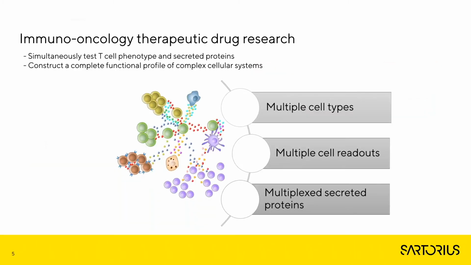The iQue allows a user to simultaneously test T-cell phenotype and secreted protein concentrations in each well of a 96 or 384 well plate. So this gives insight into the status of multiple cell types within a complex cell environment, for example, through the quantification of CD3 positive lymphocyte populations, or through live and dead cell readouts, and through cell marker expression. The Q beads that are also included in the wells also allow for the simultaneous capture and quantification of multiple secreted protein or cytokine readouts. So for example, TNF-alpha and granzyme B.